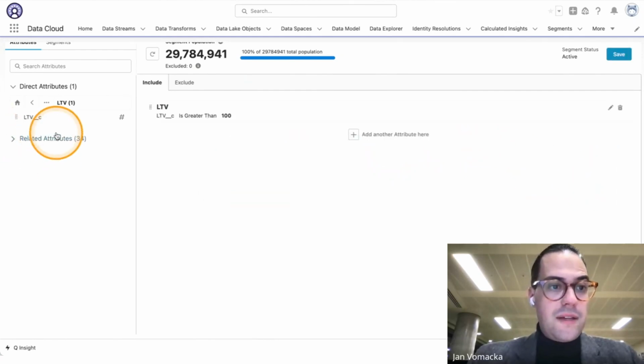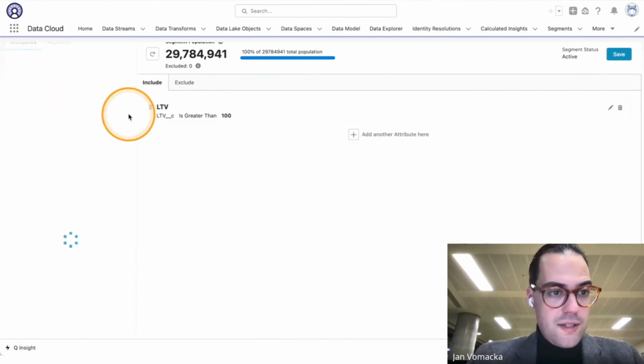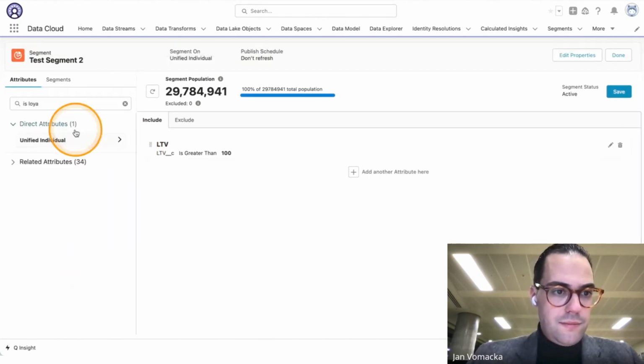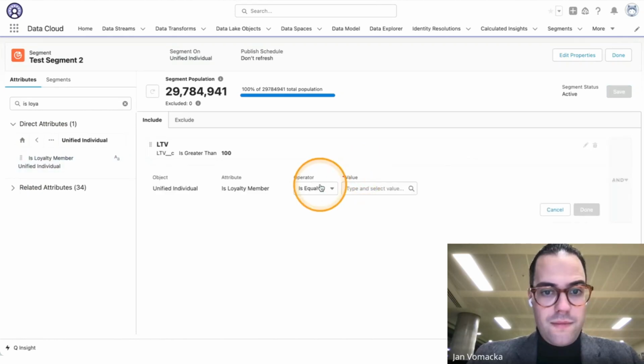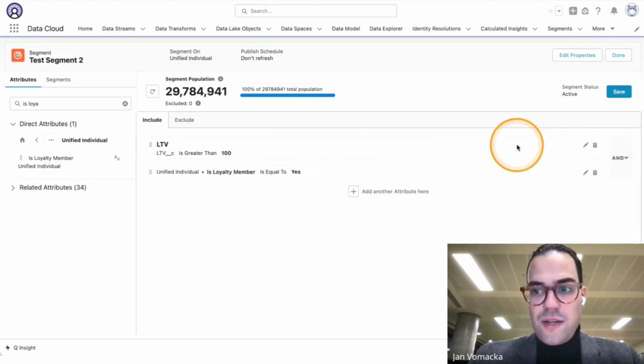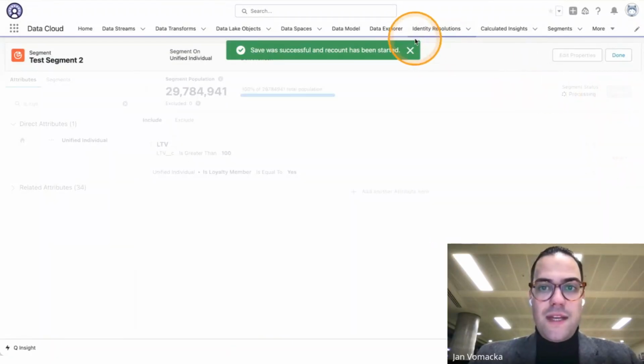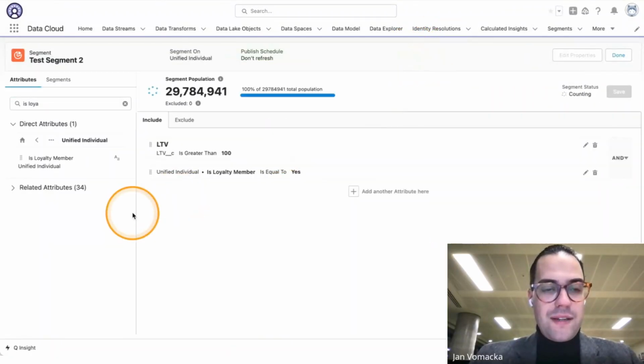And maybe another one is loyalty member. And we say value is equal to yes. So we have 2 criteria. They are connected by and, not or. And we go to save. And that's how we basically created a new segment.